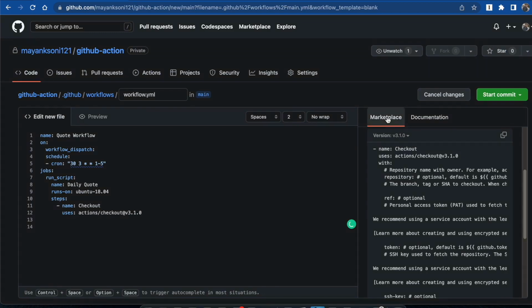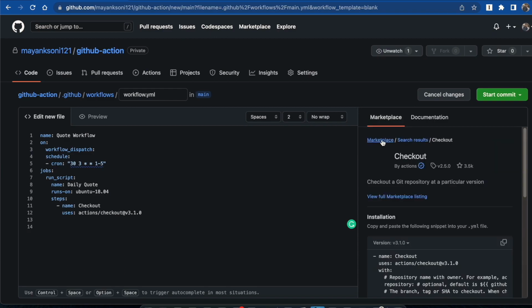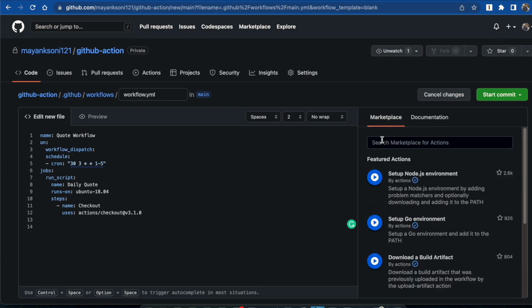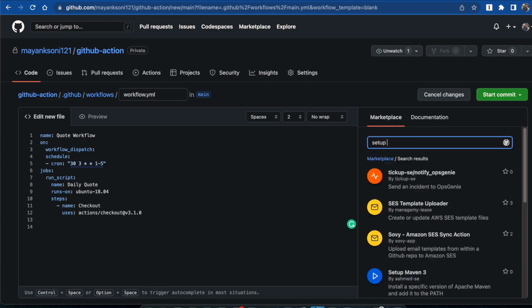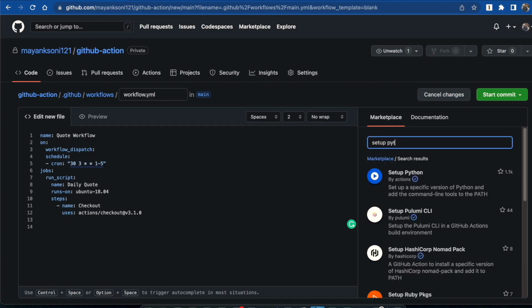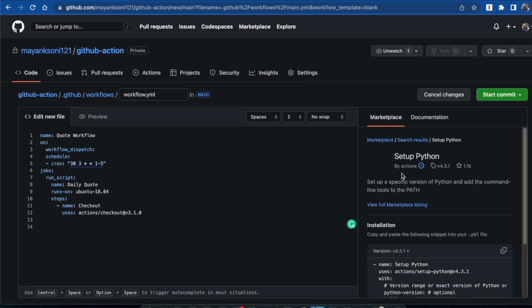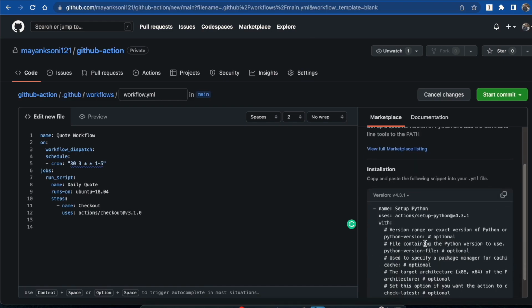Okay, now I need Python in my setup, so I'll go back to the marketplace and then I will search for setup Python. Here it is, I have found one. As you can see, it is showing the name and uses.